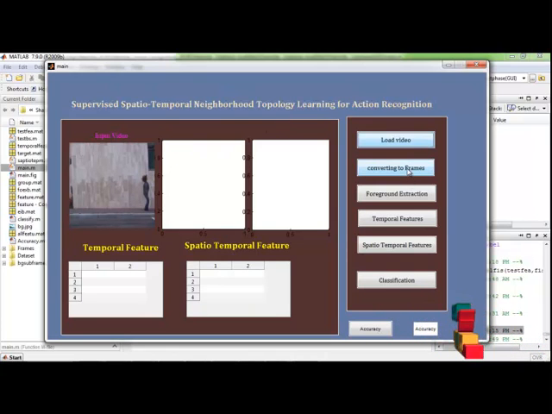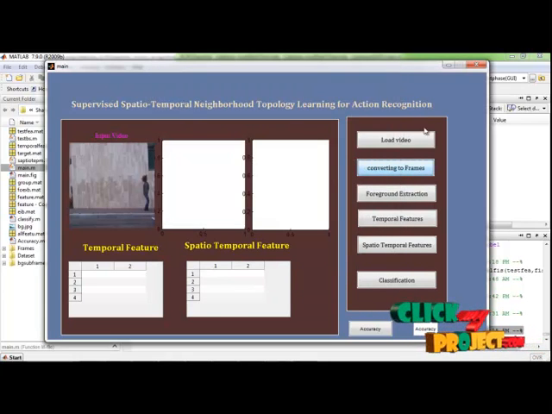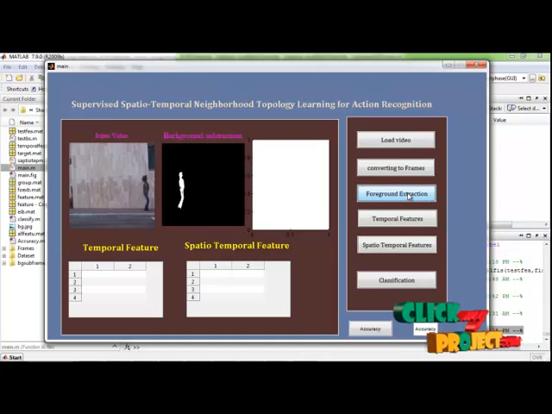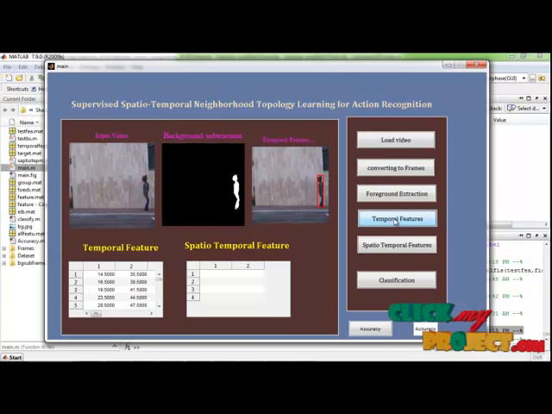The next process is converting the video into frames. In this we convert the jumping video into 50 frames. Then next is the foreground subtraction. Next one is the temporal features. In temporal features, just note the person only and extract the features.